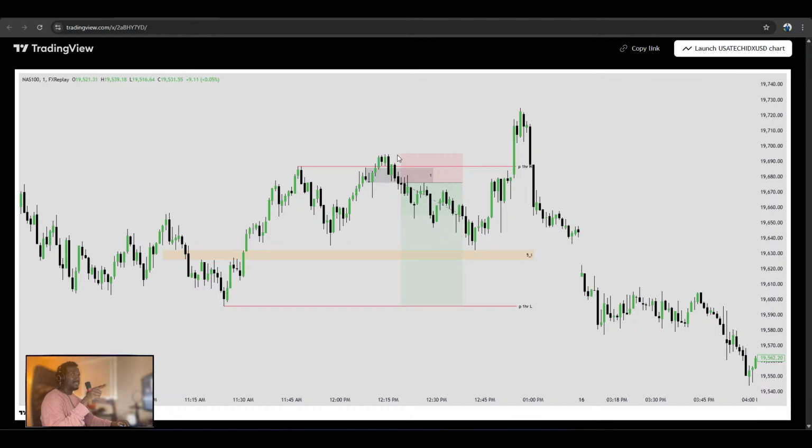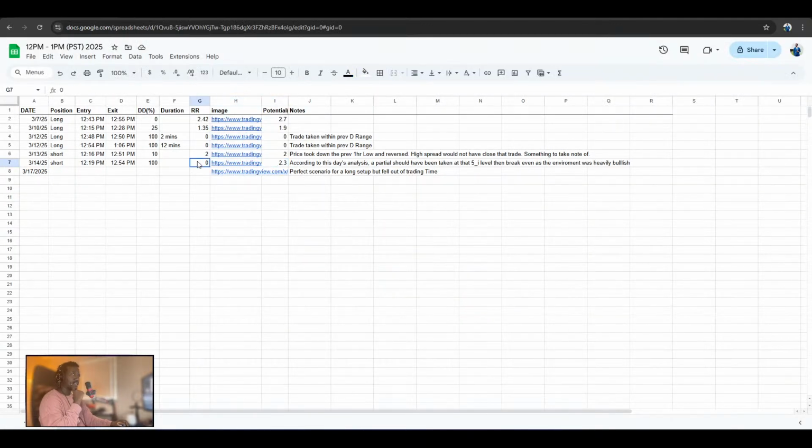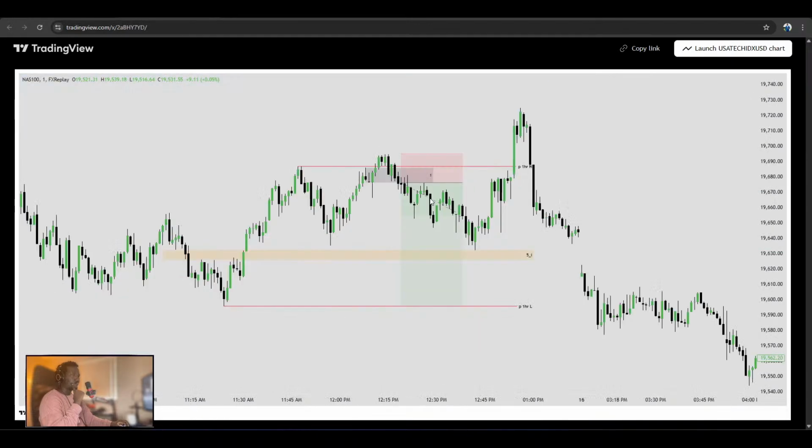So what I was thinking here is I'm going to take a trade, but I will definitely take a partial once we touch this 5 minute point of interest over here, right? But what happened, I think I was in fill. Did I put a pending order over there? I was in fill. So what happened is I wanted price to come back again, so I could take out that partial, but right now it just went up and took me out. So that was like a 2R. As you can see, the potential was 2R, but I did take a stop loss. So those are some of the things I don't like.